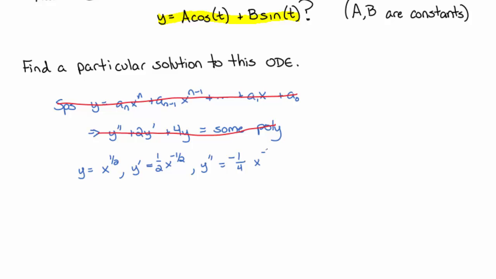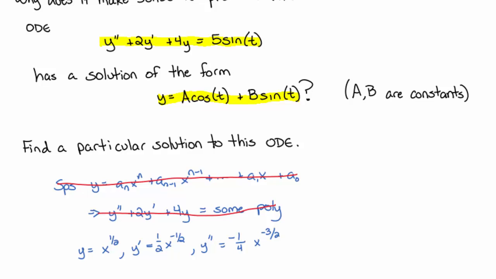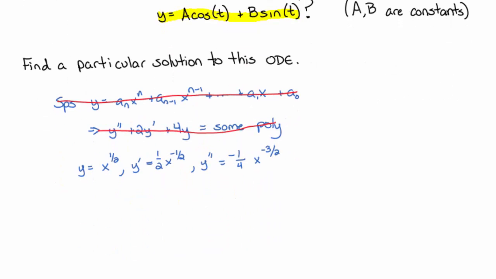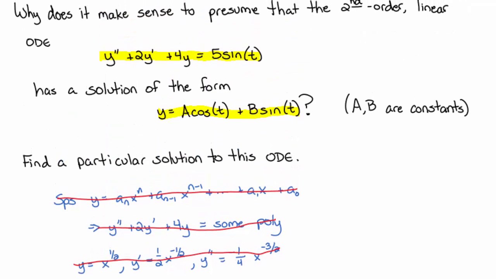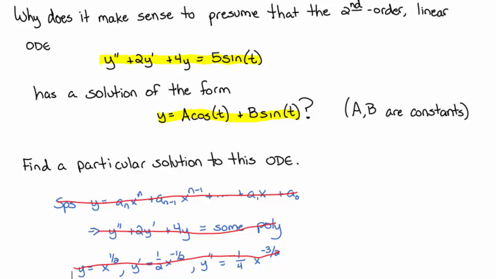Negative 3/2. I'll remedy that in my future examples. But in this case, if we're to try radical functions, that also would not work out because the right-hand side, when you add up these combinations of y double prime and y prime and y, it would not be sines. So you can kind of see immediately what's going to happen. The only way that we can get a right-hand side to involve a sine is if our function initially had a sine or a cosine.